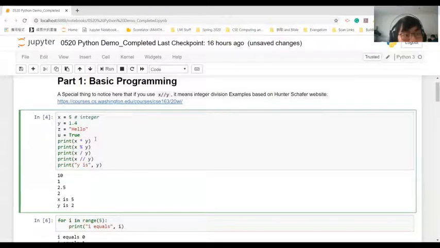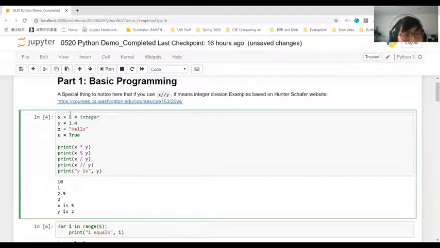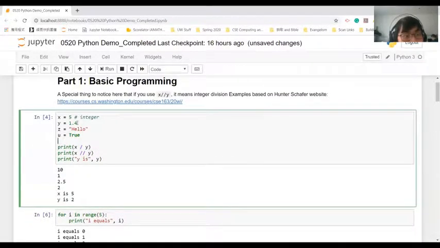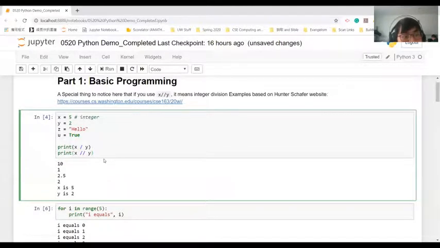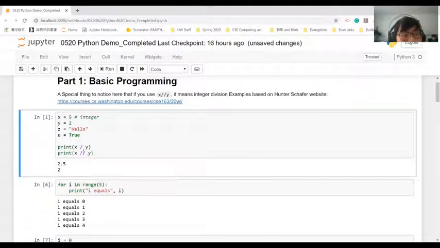I'm going to introduce you, especially in numerical types, to these special operations of divide. In this case, I want to make it an integer, so it's easier for you to see. When you print it out, you can see the normal divide function will cast your type into a decimal point, a floating point number, while the double divide function will do an integer division.